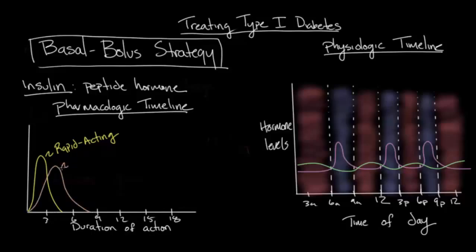The next major group of insulins are known as intermediate-acting insulins. These intermediate-acting insulins take a little bit longer before they have an onset of action, about 30 minutes to an hour, and then they last a little bit longer than the rapid-acting insulins for somewhere between maybe 8 to 12 hours. The last major category of insulin are known as the long-acting insulins. The long-acting insulins take even longer to take action, somewhere in the order of 1 to 4 hours. Their peak action is not quite as intense as the rapid or intermediate-acting insulins, and their duration of action is much longer, somewhere between 12 and 24 hours.